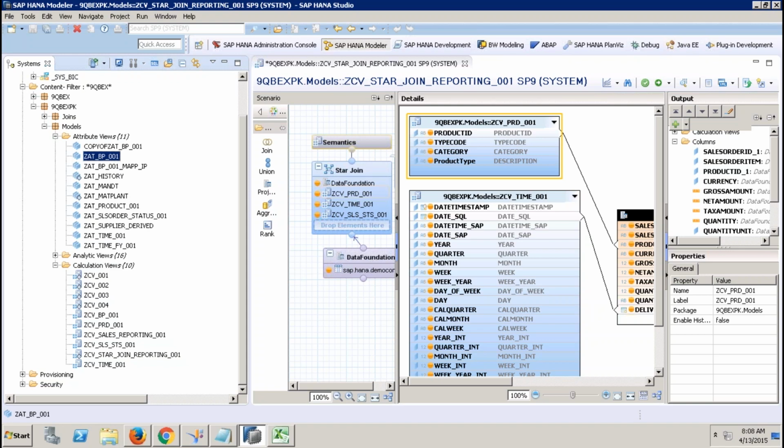Raghu, you asked me this question. When I have an option of creating attribute view or calculation with dimension, when will I prefer what? If you create attribute view, I'm not able to use that in the star join of my calculation view now. But if I create a calculation view with the dimension, I can use that in the star join as well as normal calculation view also. Got the difference?